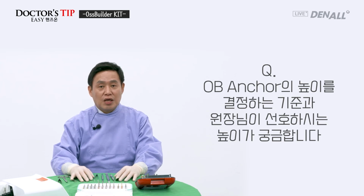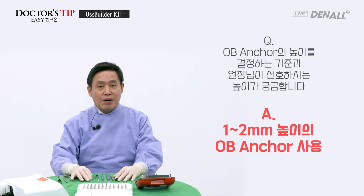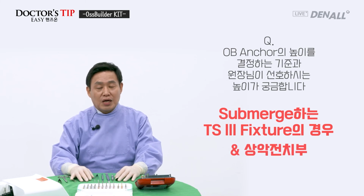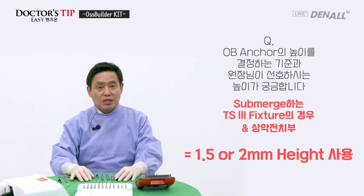When we place in the upper anterior, the TS implant is placed deep for aesthetic prosthesis, so overall I tend to place implants deep. Therefore, in my case, OB anchor height should at least be 1 millimeter or somewhere around 2 millimeters as well. At today's hands-on, anchor height of 1.5 millimeter was used, and I normally use 1.5, 2.0 OB anchor. Basically, submerged implants like TS3, I tend to place it more deeply, especially in the upper anterior region. If necessary, in the upper anterior region, I would use 1.5 or 2 millimeter anchor.